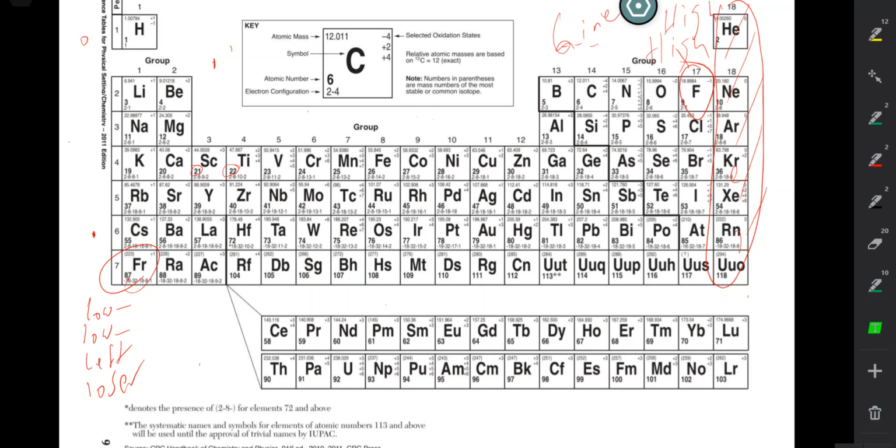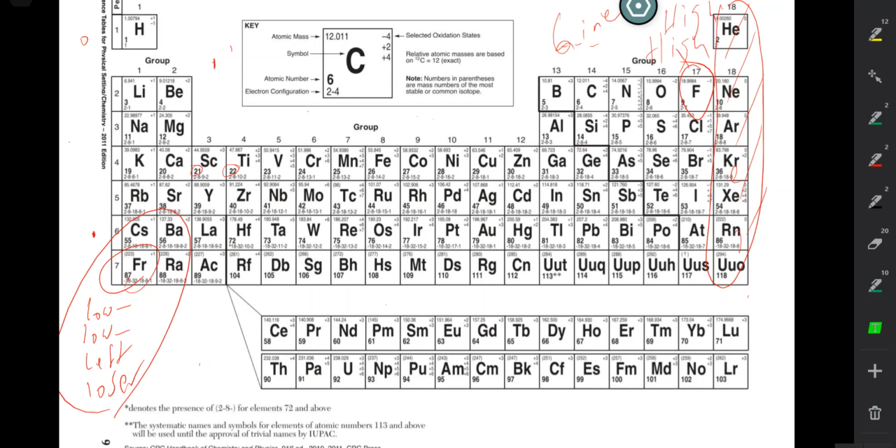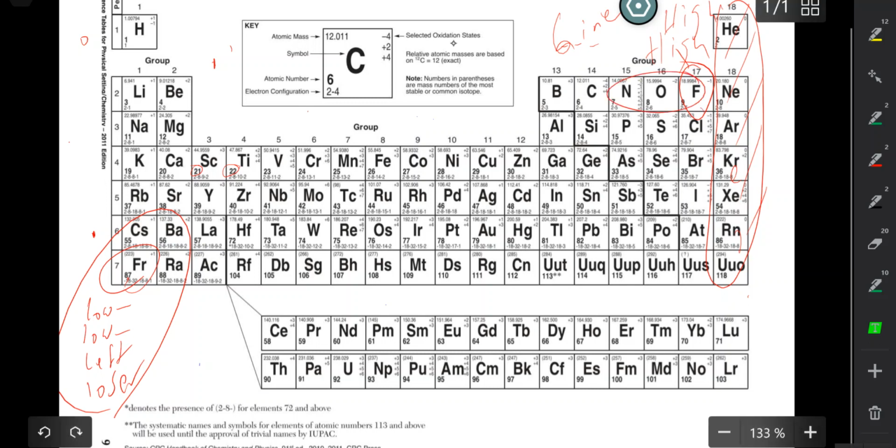The closer you get to fluorine, the more likely you're going to have non-metallic properties. Non-metallic properties are the exact opposite of metallic properties. So if metals have very high melting points, non-metals would have very low melting points and very low boiling points, hence why most of the non-metals are actually gases. Remember, hydrogen likes to have fun with chlorine and group 18. We got a bunch of gases here already.